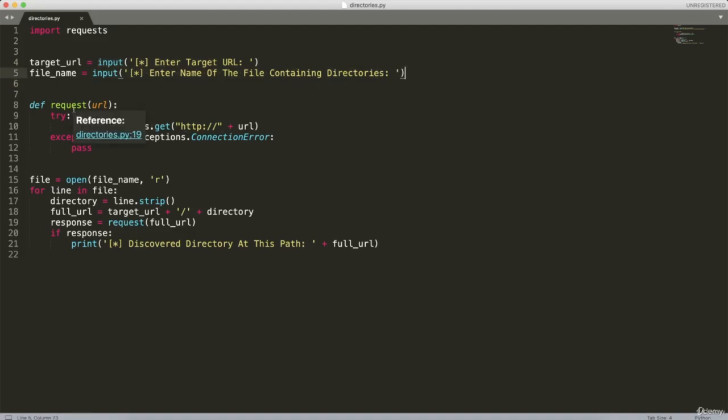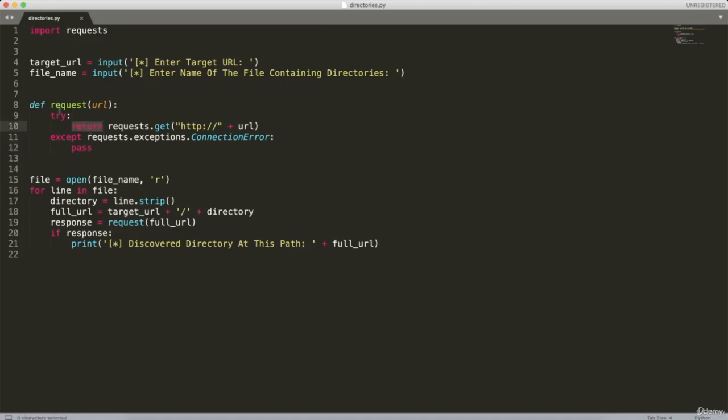Now we define a function, and we call it request, and we put a parameter called url. This function we will call later, but don't worry, we will get there. So for now, def request(url). Now try this, except this, and on this exception, pass. Okay, now try this. What is this?